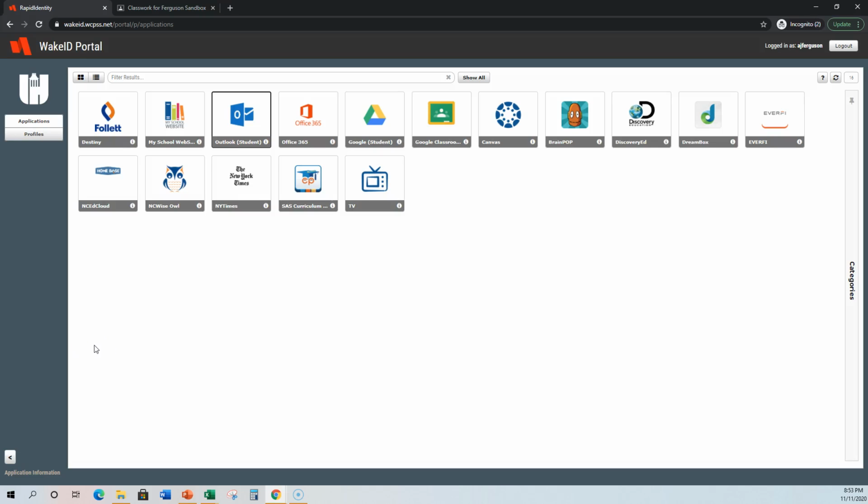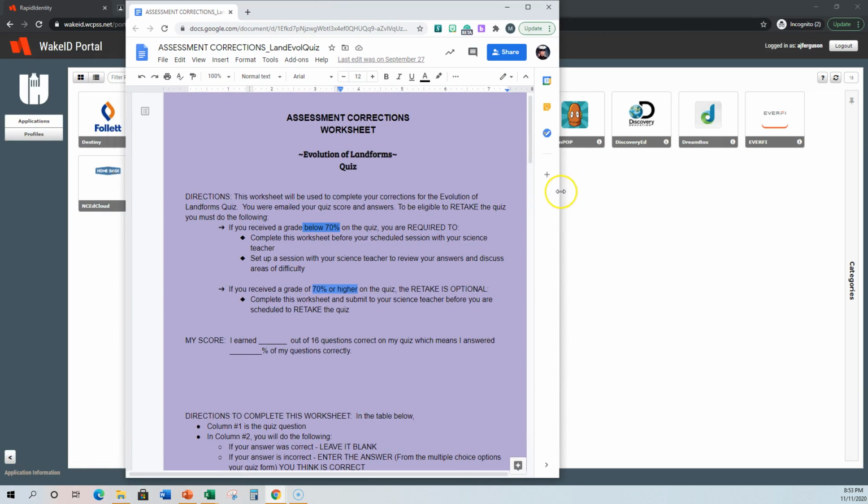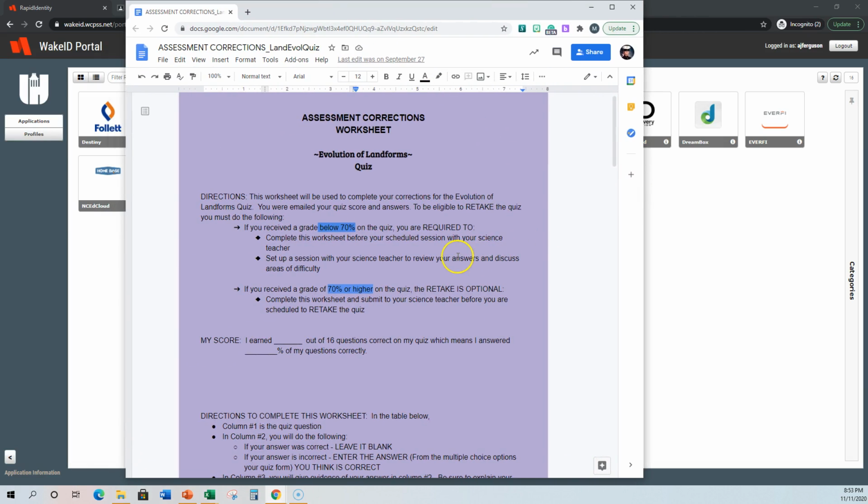I'm going to go over our 8th grade science procedures for doing test corrections in order to be able to retest. In your Google Classroom, we'll have a topic set up for test corrections, and in there will be an instruction sheet and a worksheet for each one of the tests. It'll look pretty much like this. The basic procedures are pretty straightforward.